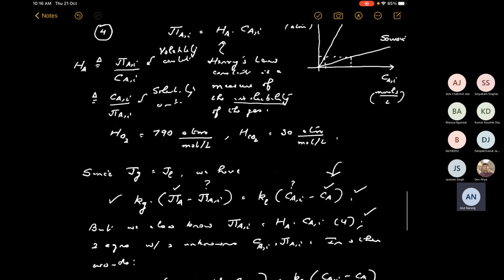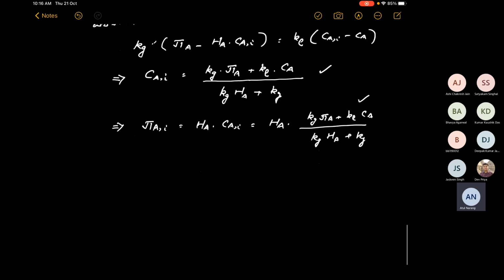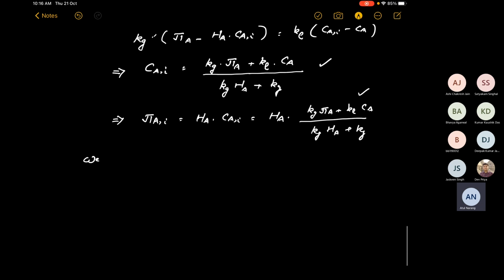Now we have two different ways of getting these, right? We can either plug the expression for pi AI, that will give us one expression, or we can also plug the expression for CAI, and that will give us another expression. Now I will do one of them, which is plug for CAI, and then I'll simply give you the result for the last case. So we can substitute the pi AI and CAI expressions.